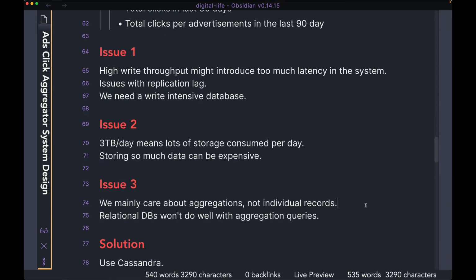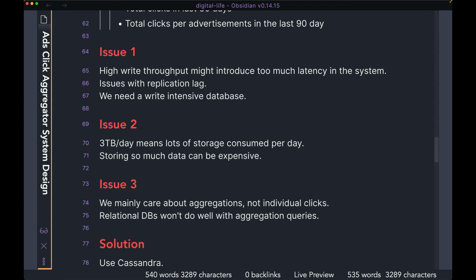The third issue is that we mainly care about aggregations, not the individual records. By records, I mean individual clicks, right? And relational databases won't do very well when you're running complex aggregation queries.